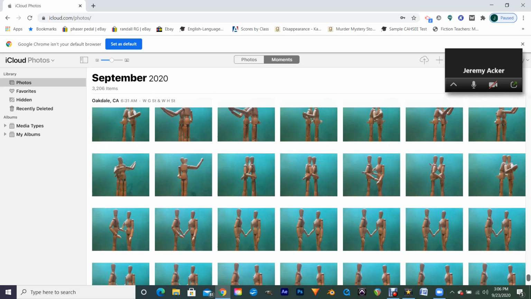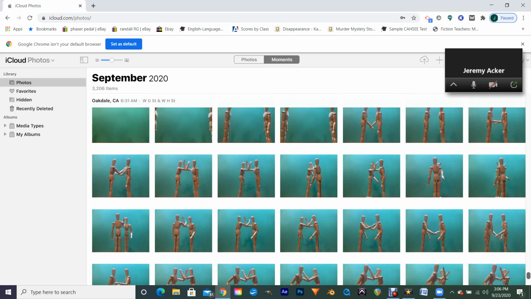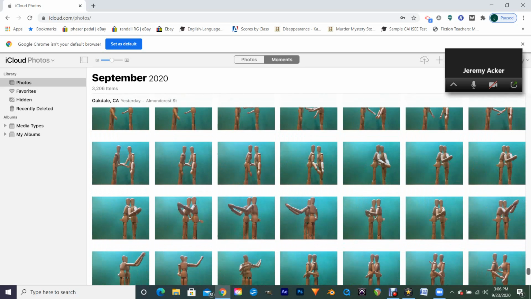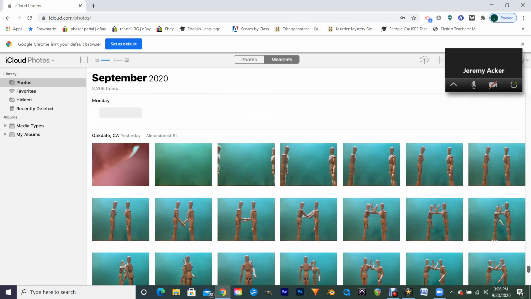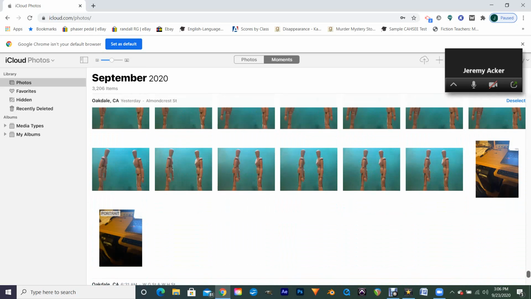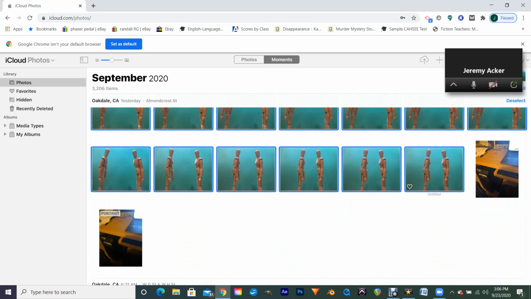That's my first set there. Let's see if I'm going to try to grab the ones that came in before that. So that would be this set right here. Starting with the first one, I'm going to select that photo, and then I'm going to scroll down to the last one here. Hold down Shift while I'm pushing Shift down, click on the last photo, and that should get them all.